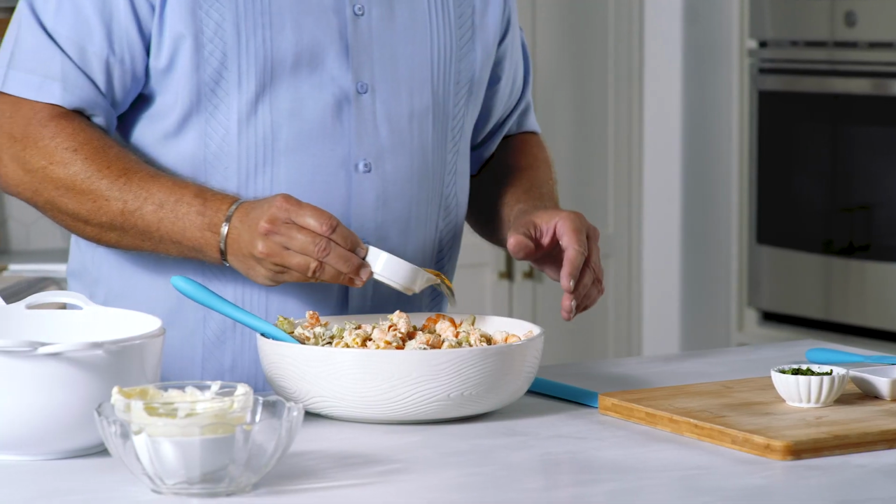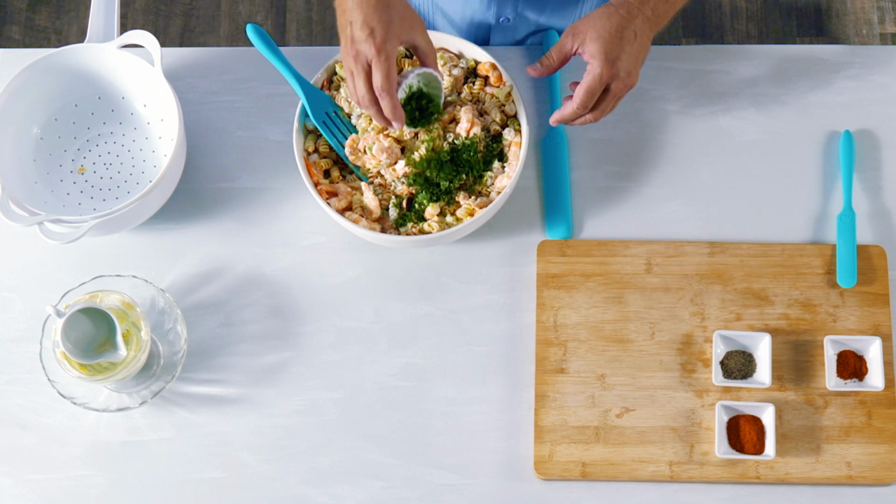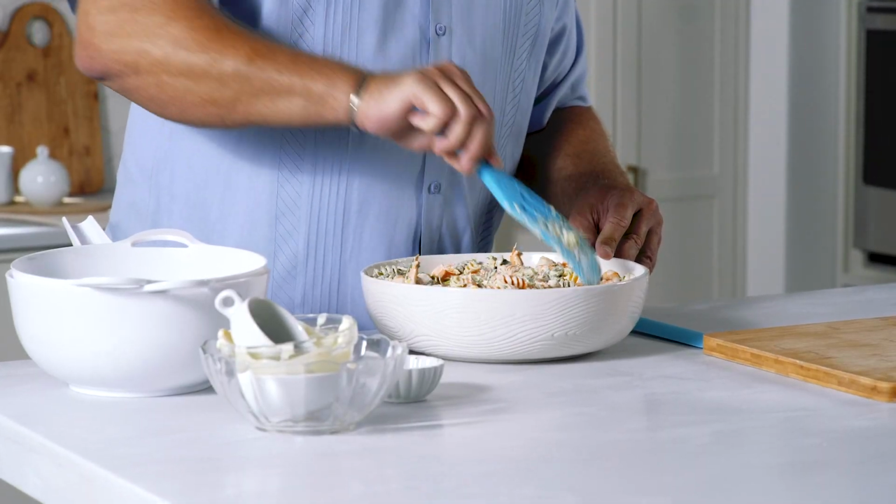Now, as we're working this in, we're going to add a little bit more flavor and a little more zip, some apple cider vinegar. This is going to give the dish a little more tang. From there, we'll add a little color with some chopped parsley. And now let's give that another stir.